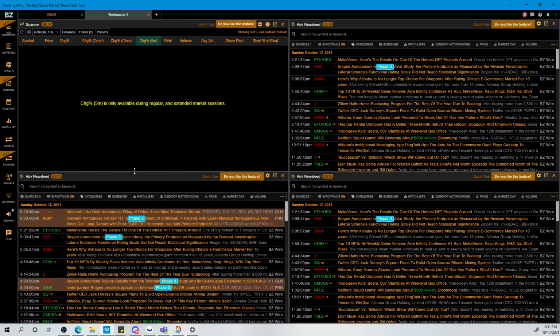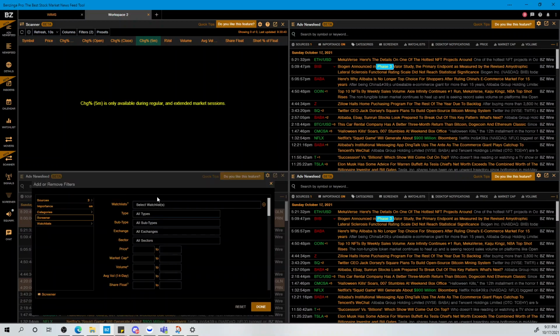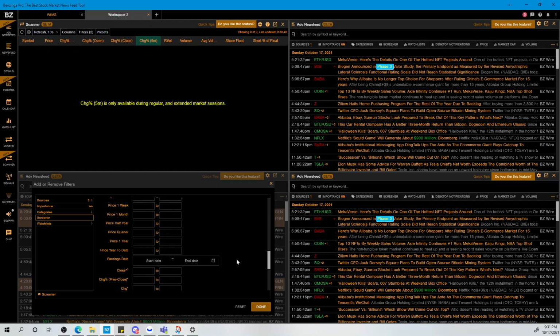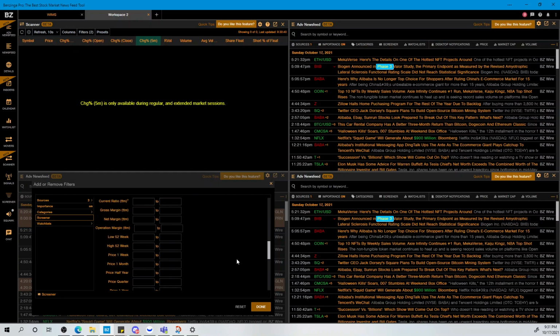You'll notice we use the advanced news feed over the news feed here. What they added there was price. You can limit by price, limit by market cap, limit by volume. You can actually go into the screener, select watch list, types, subtypes, put in a whole bunch of information.